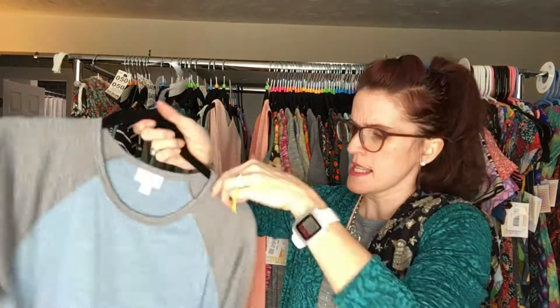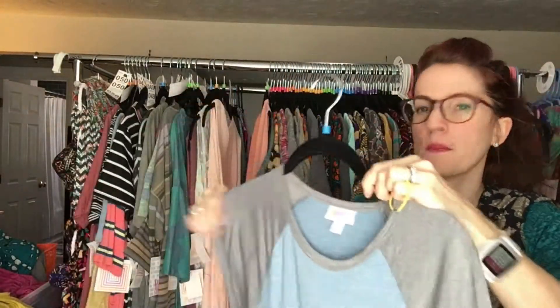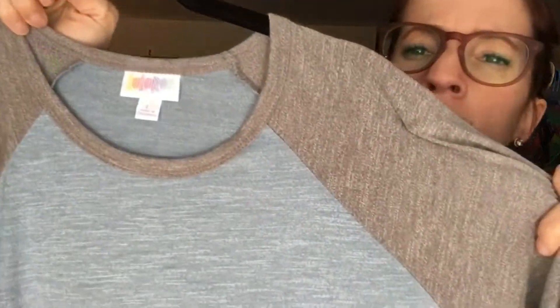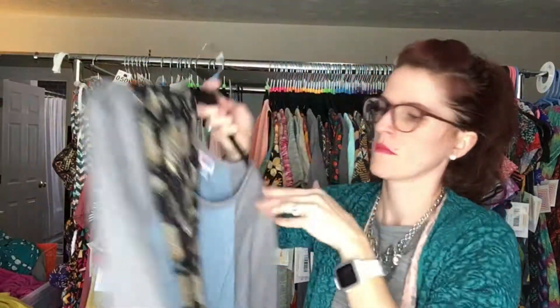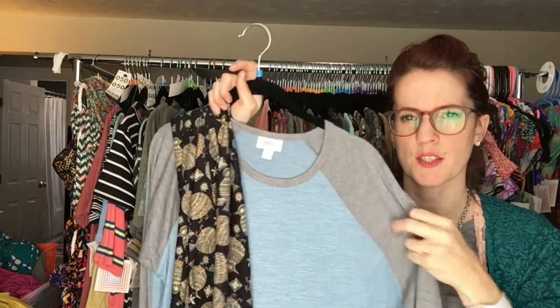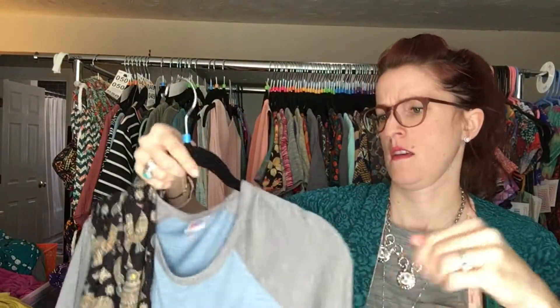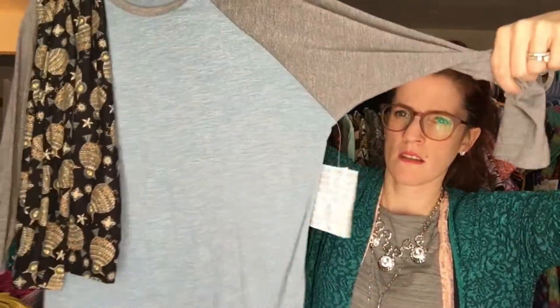A Randy is almost like a boyfriend cut, so it typically runs true to size — sometimes a little bit smaller because it is a straight-down fit. It has a slight scoop in the back, just enough to cover the bum area. This is a large, with heather gray and heather light blue, and it also matches these leggings. Isn't that adorable? It's super super soft, stretchy t-shirt material — like super soft, nice and light. This is a large Randy; it does not have any slits — it is a straight boyfriend cut.